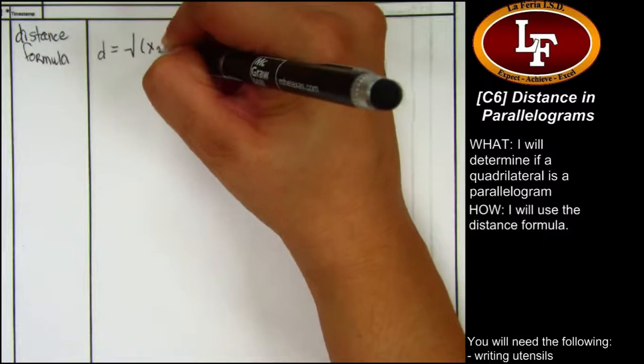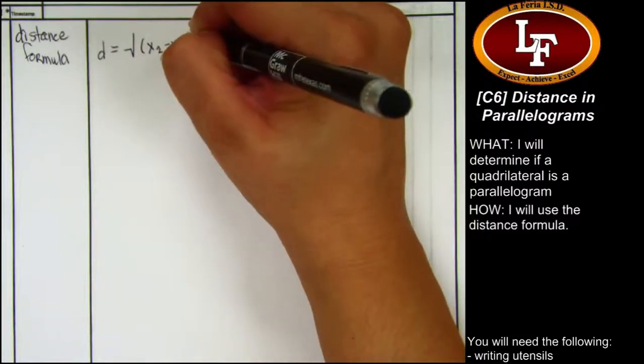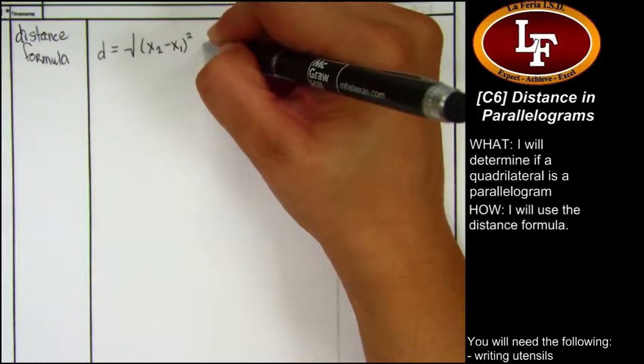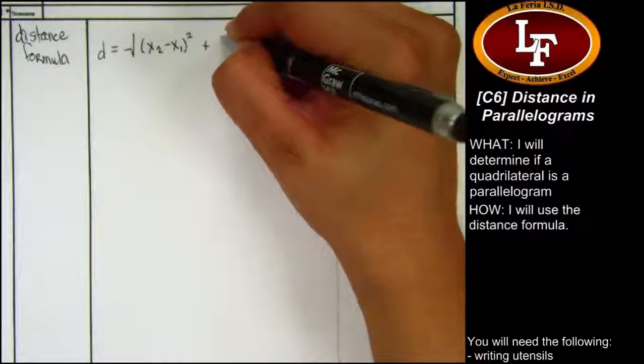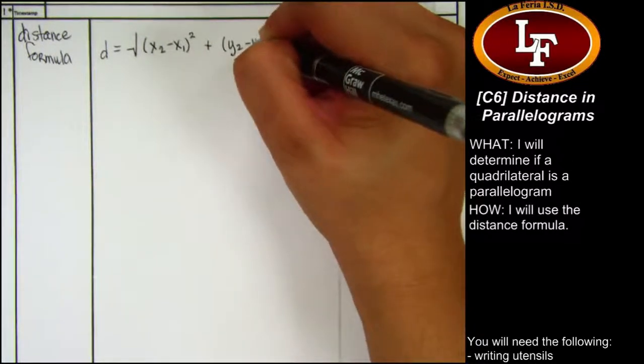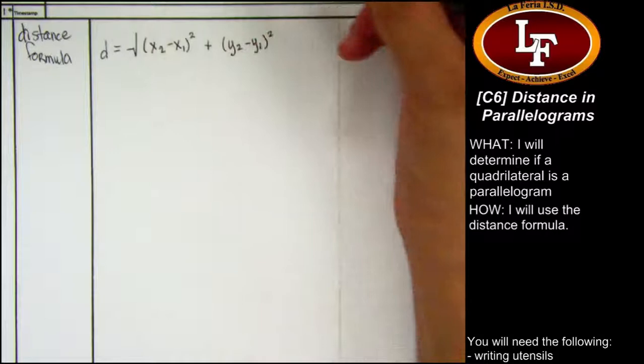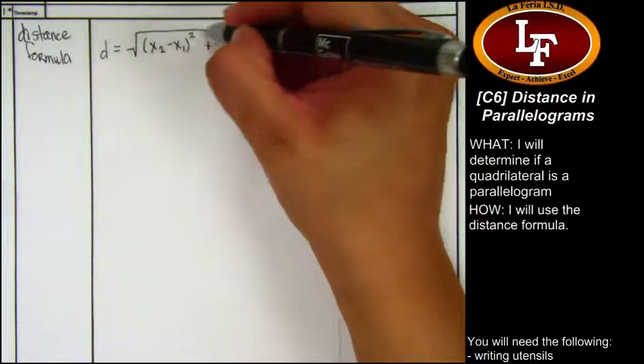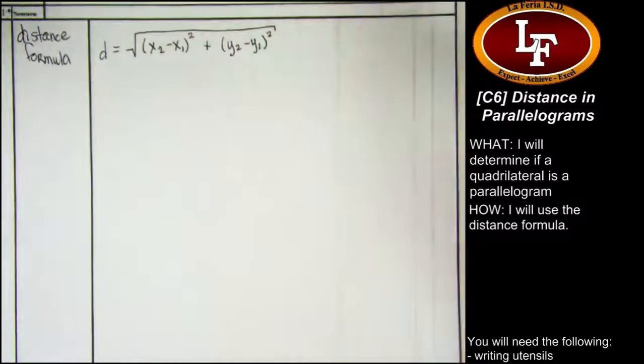So in parentheses, we're going to subtract the x coordinates. When we're done subtracting, we're going to square them. So we note that by putting them in parentheses. We're going to do the same thing to the y coordinates: subtract them, and we'll square them. Once we have the two values of x and of y, you're going to add them. When you're done adding them, you will take the square root of the entire number. That's what the distance formula is asking you to do.